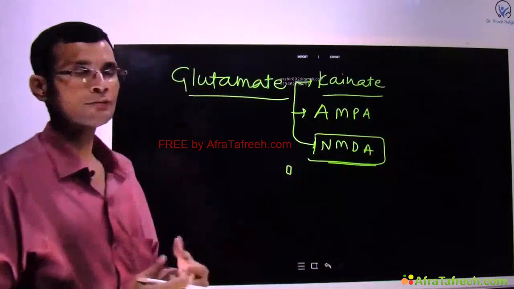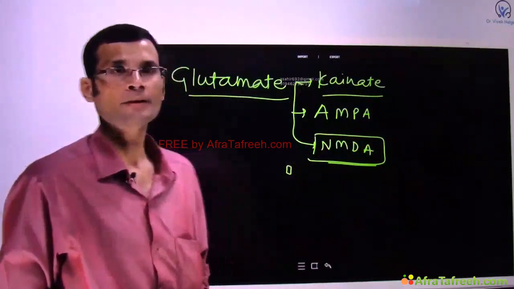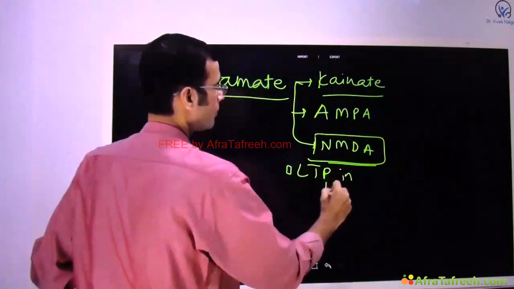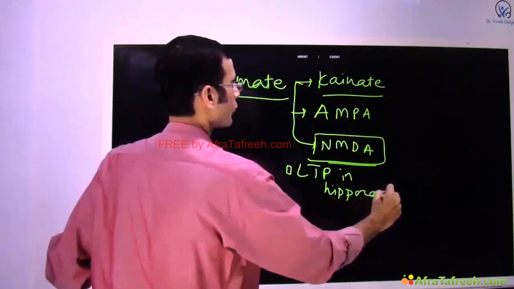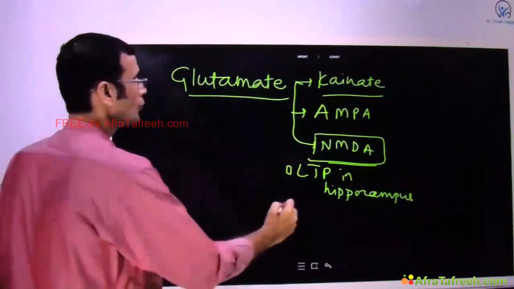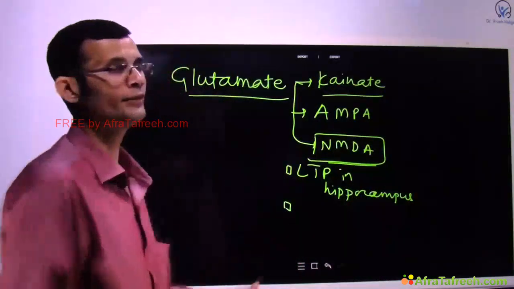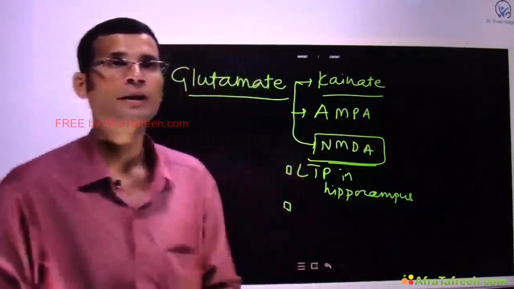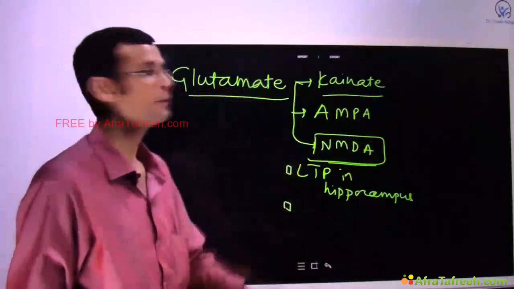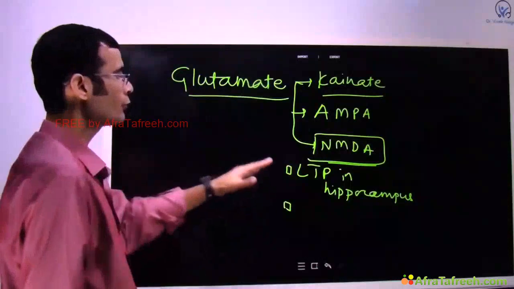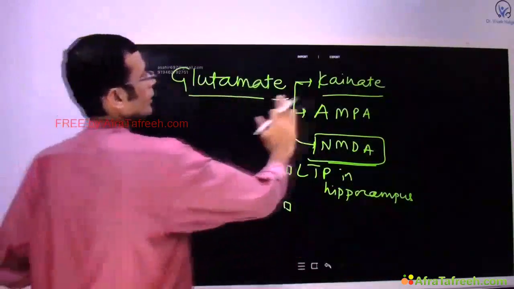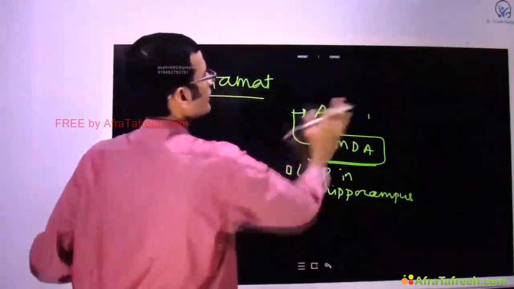So what's so special about this NMDA receptor? It's involved in long-term potentiation in the hippocampus, the basis for the development of long-term memory. This transmission is also involved in ketamine and dissociative anesthesia. So lots of roles have been attributed to the NMDA receptor. What is so special about the receptor?